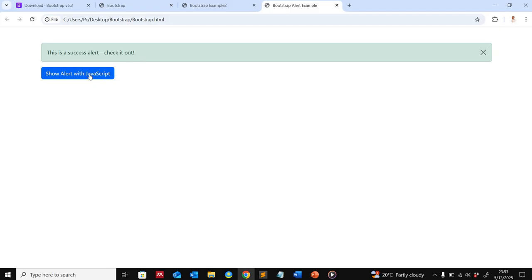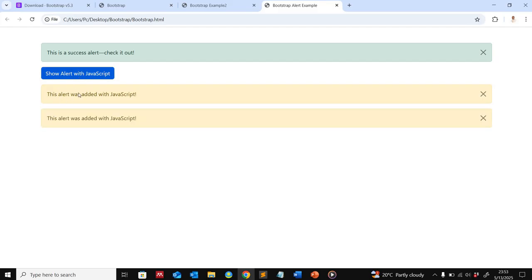So when we click on the show alert with JavaScript button, there should be another message displayed down below, which is this one. You remember, when we click on the same button for the second time, there will be an additional appended message down here, like this, like this, like this.